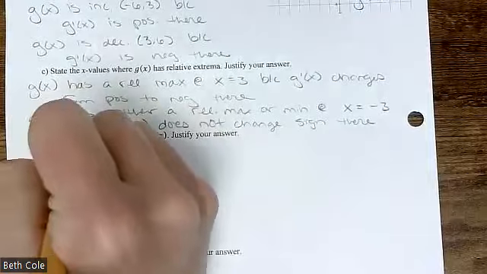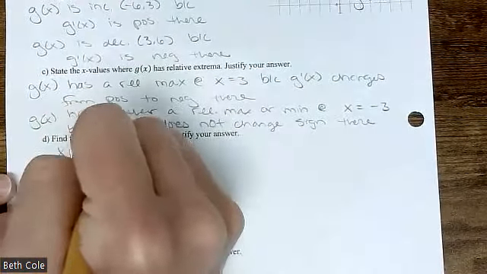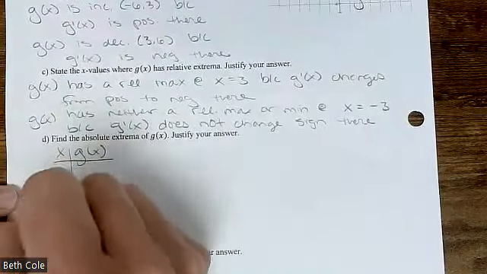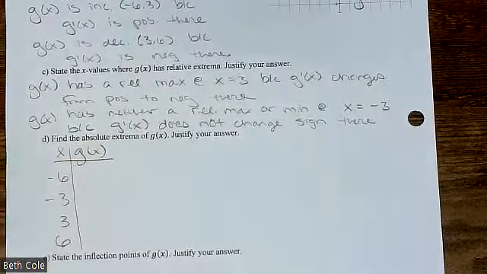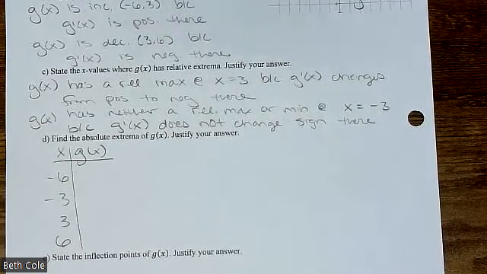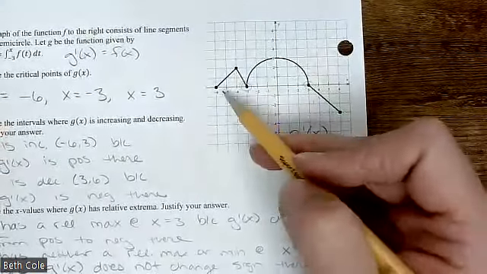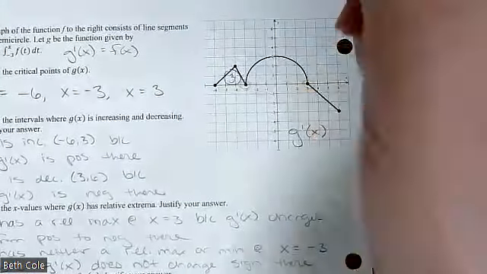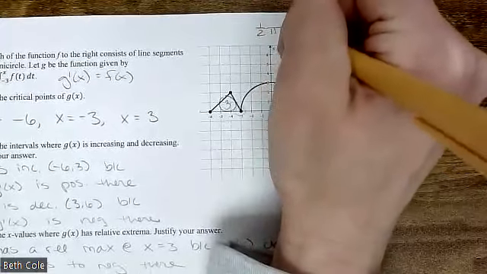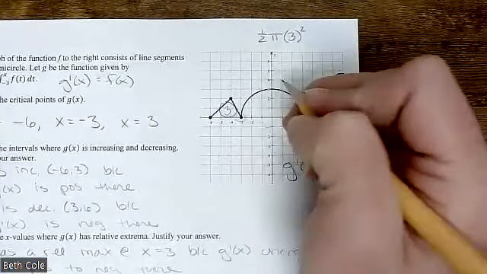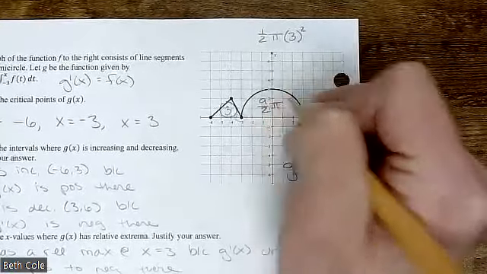All right, this is your candidates test. Candidates are endpoints and critical points. So which numbers are those? Perfect. Now here's where you kind of put the brakes on the whole thing. You have to go back and find all of your areas. Okay, so I'm going to come up here. What did you get for this triangle? 1/2 base times height. That would be 3. Good. This is 1/2 pi r squared. Your radius is 3. Yeah, you can write 4.5 pi. I like fractions. I'm going to write 9/2 pi.